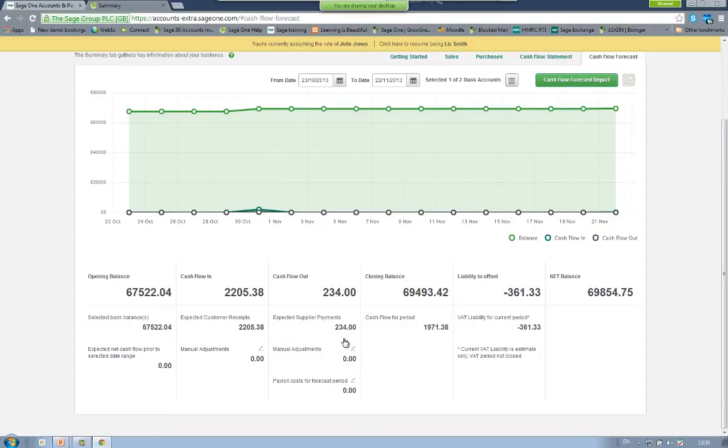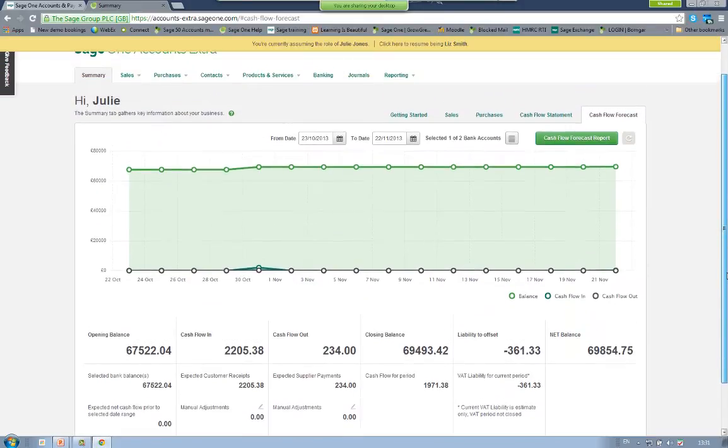Any cash flow out, but you also have the ability to put in any manual adjustments and any payroll costs for the forecast period, so things that you know that are going to occur that obviously the Sage 1 accounts would not be aware of. That gives you your closing balance and your liability to offset of your VAT in this case, and then your net liability for that period.